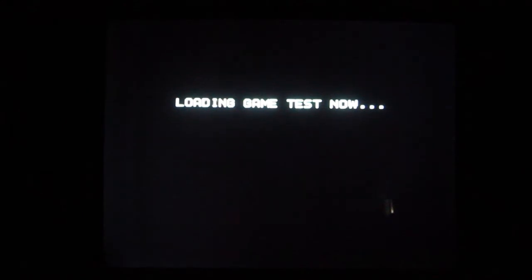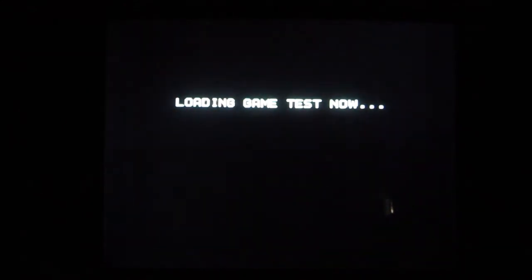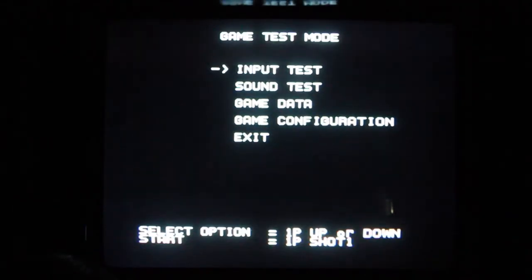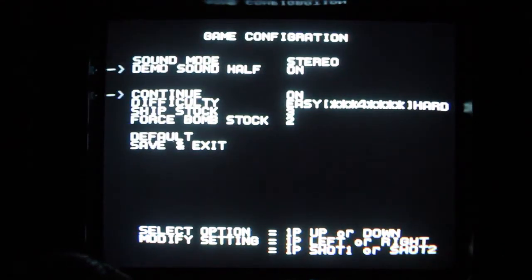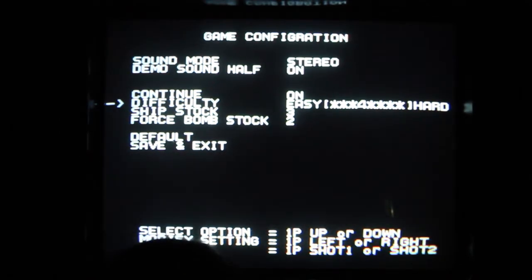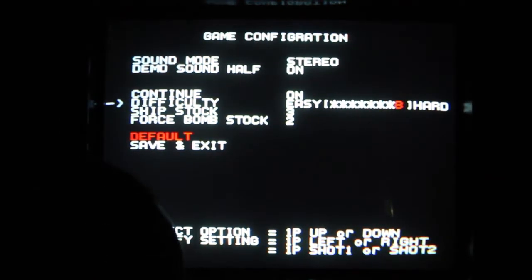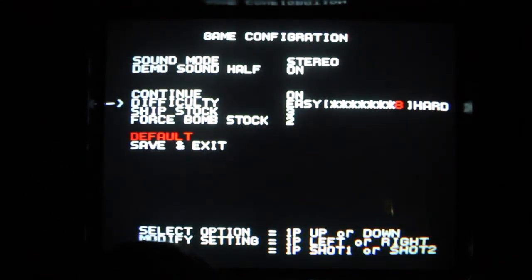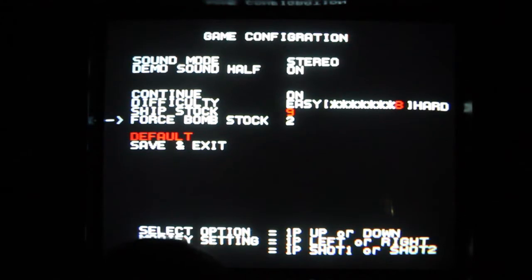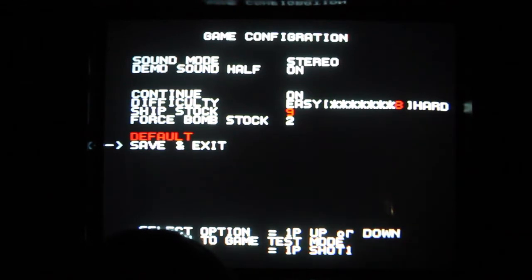My head's probably in the shot right now. All right, input test, game data, game configuration. It's on 4 out of 8. So let's change that. Oh yeah, it's in red, watch out. All right. Ship stock, might as well, whatever. I mean, it's not like we're on credits. Force bomb stock? Do we want to cheat with bombs? Nah. Leave it at 2. Well, we're already cheating with stock. Just speed around to hit continue. Yeah, exactly. All right, so stereo, demo sound half, don't care.